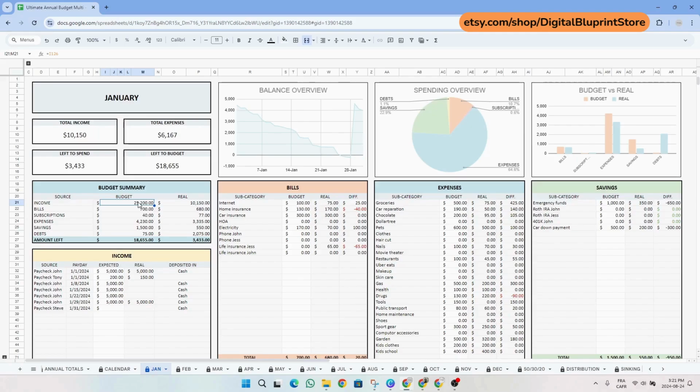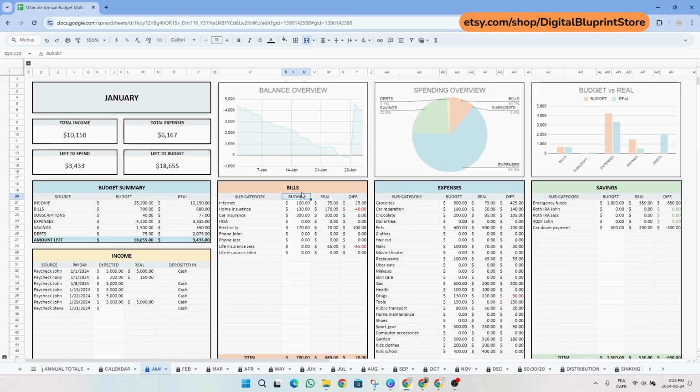The aim for the monthly tabs is to create a budget based on your estimated income and expenses and make sure that you have enough money to pay for all these expenses. If you have money left at the end of the month, then good job. You can use it to pay your debts more quickly or put the money in your savings. But the most important thing is to keep this concept in mind.